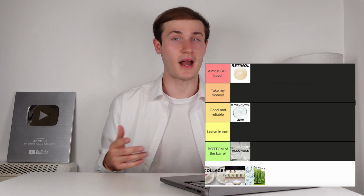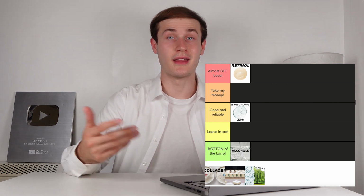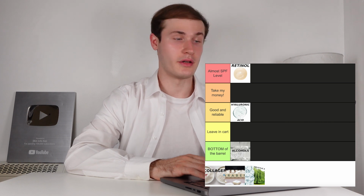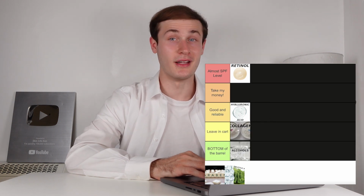So if this is the case and it's produced in our body and it's the most abundant, can a skincare product with collagen help? So by looking at it in this aspect, as collagen is deep in the dermis of your skin, it may be more of a placebo effect than anything else. And so collagen is also not a vegan ingredient. But thankfully there are alternatives, such as marine collagen. So if you were to rank the vegan friendly collagen, I would put this in good and reliable. But in this case, since we're talking about the actual collagen, I'm going to put it in leaving cart.